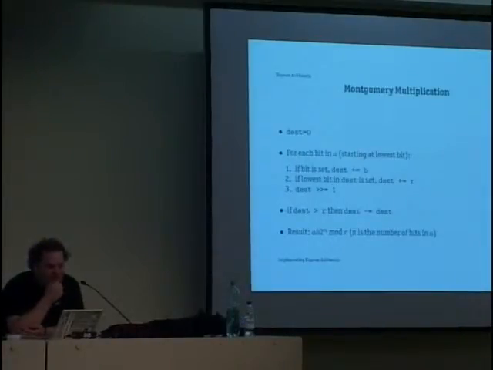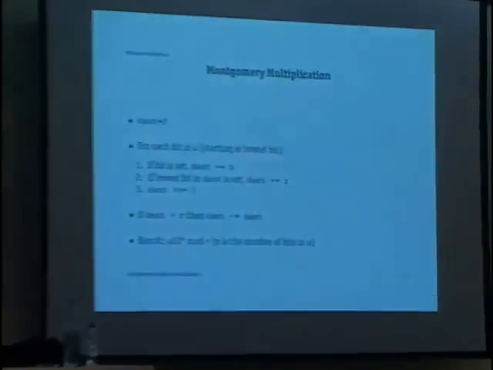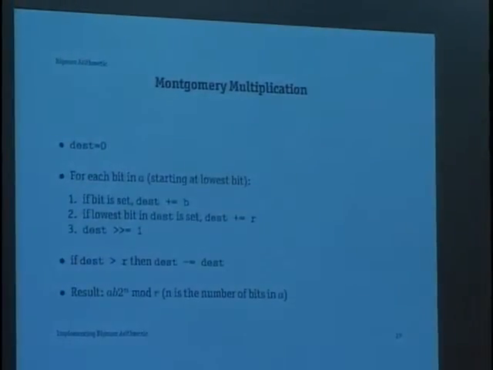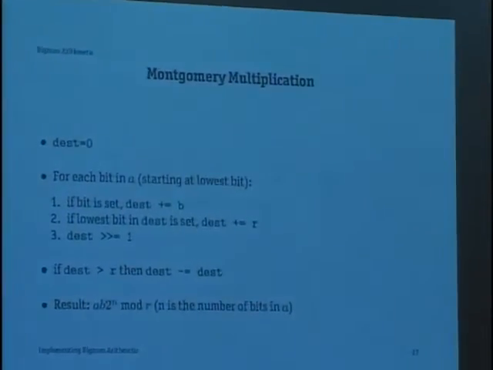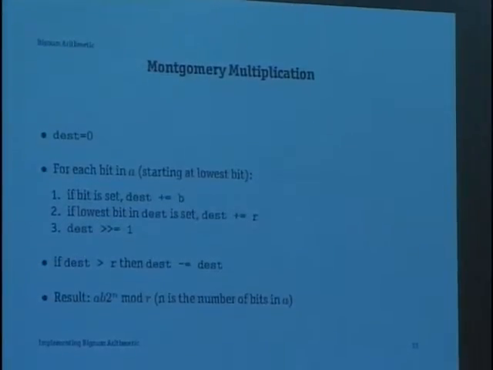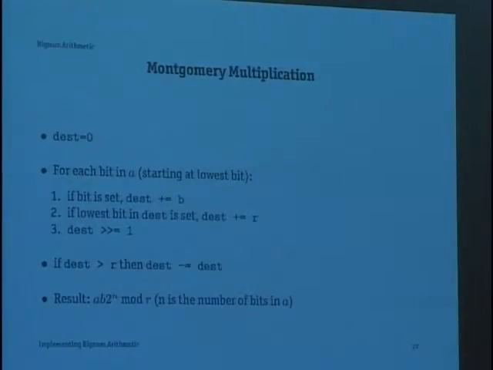So it turns out this is very inefficient, and there's some method to do it quickly, which is the Montgomery multiplication. So the algorithm is surprisingly simple if you look at it. What it calculates is not A times B modulo R, but it gives you A times B divided by 2 to the power of something modulo R, but it does that really fast. So the trick involved is that you get a different result, but to get that result back to what you actually wanted is cheaper than doing it right in the first place.